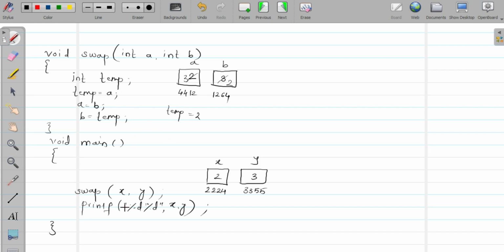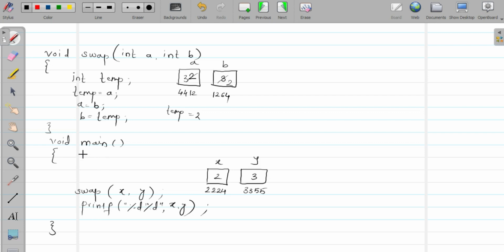Okay. Now what you are doing here? You are changing or altering the values of a copy of the variable. You are not altering the actual parameters, you are altering the formal parameters. Now you may say that you directly say x here, but remember one thing, whenever you declare any variable inside that function, only that function can use that variable.